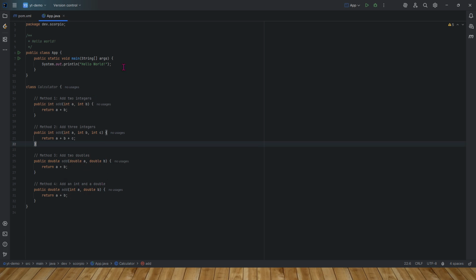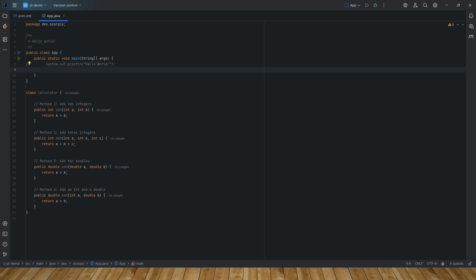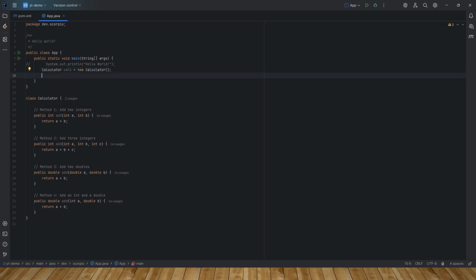So let me run this code. First let me create a Calculator object: Calculator calc equal to new Calculator. Now suppose I have to sum two integer numbers.